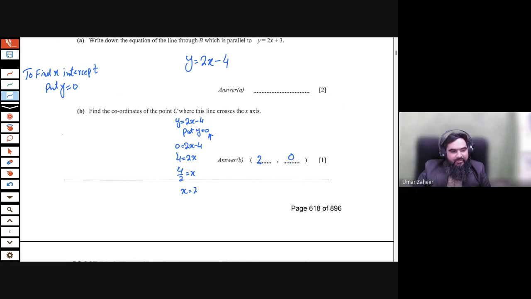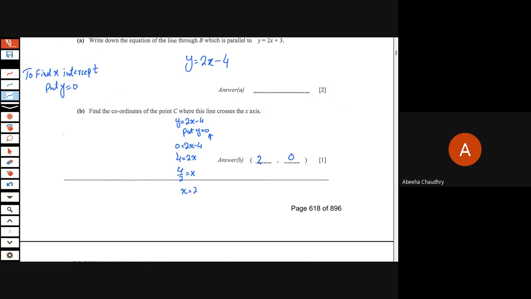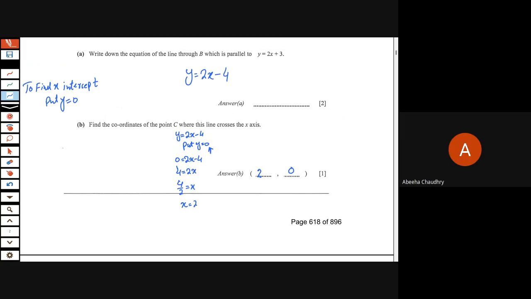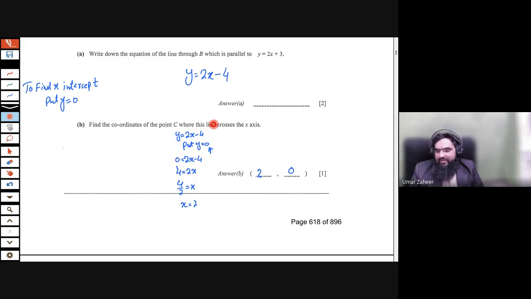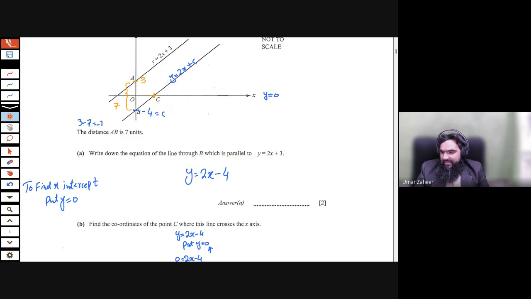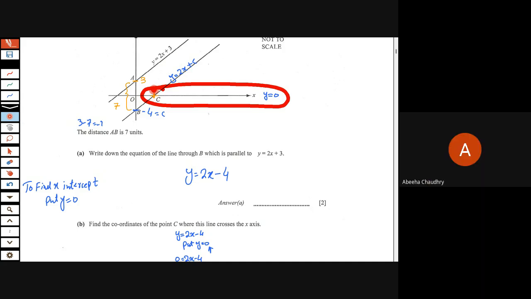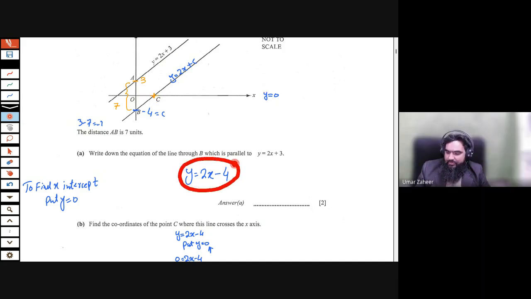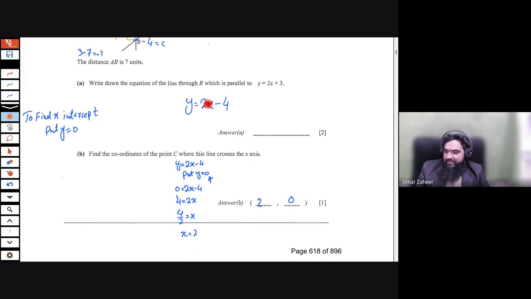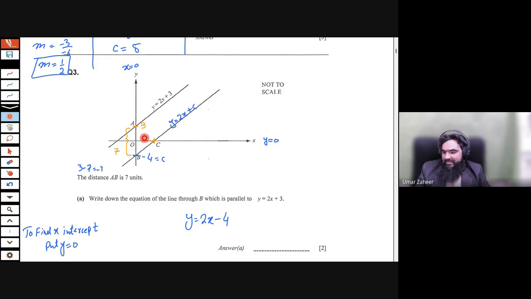Sorry, can you repeat it, because my net is really bad and I didn't hear you. Here we are finding the x-intercept, okay? And I told you on the x-intercept, basically we have y equal to 0. So in this equation, we are substituting y equal to 0. We will get 2x minus 4 equals 0. So we get the value of x is 2, so we'll get the point 2 comma 0.